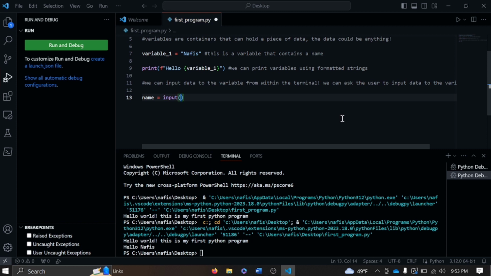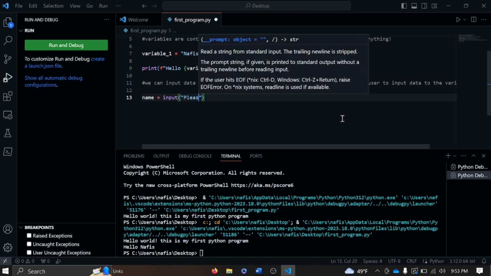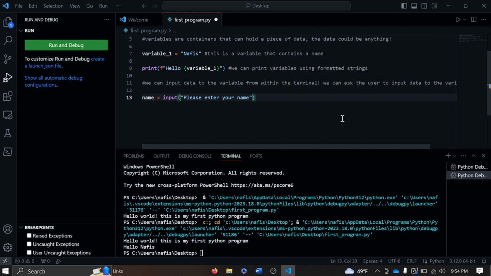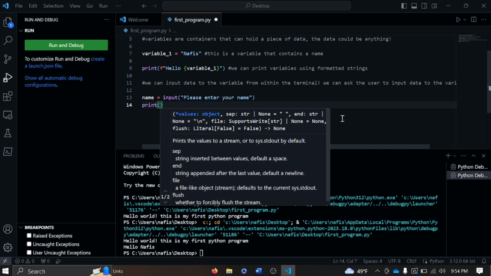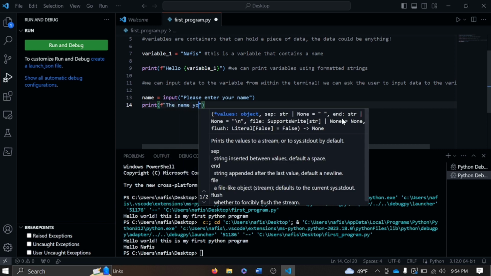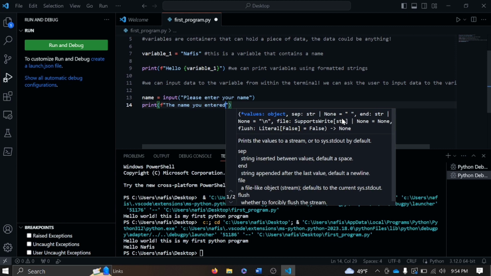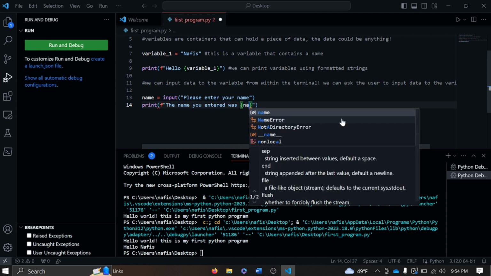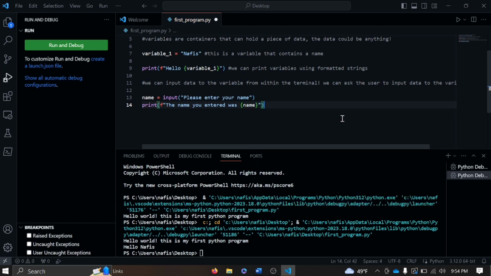Name is equal to input, parentheses quote, please enter your name. Now we enter print F quote, the name you entered was, parentheses name, end quote, final parentheses.